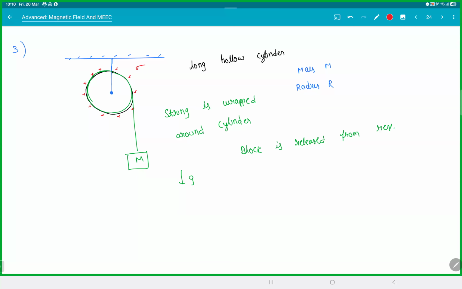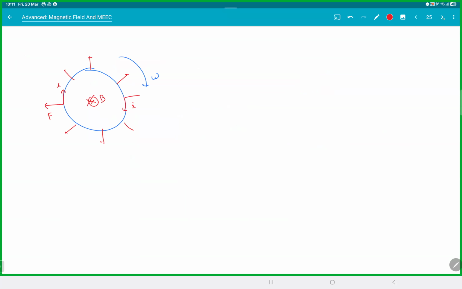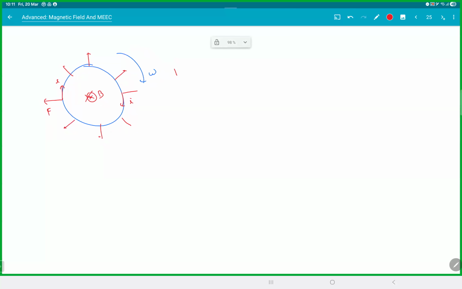Second thing, as it is falling, the cylinder will accelerate. Means omega is changing. If omega changes, current changes. If current changes, magnetic field changes. If the magnetic field changes with time, what does it do? It creates an electric field, which is circular in region. A non-conservative electric field will be generated from EMI, remember? You'll get an electric field. Now this electric field can generate a torque, right? EQ. You get a tangential electric field.